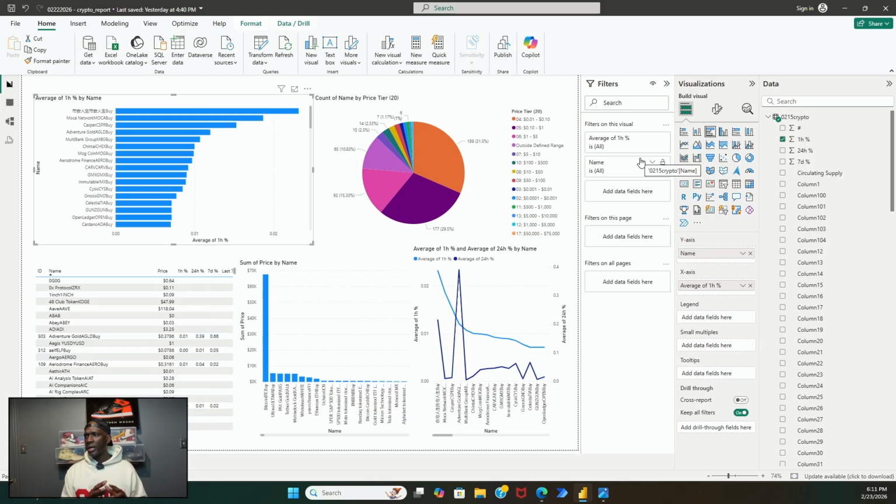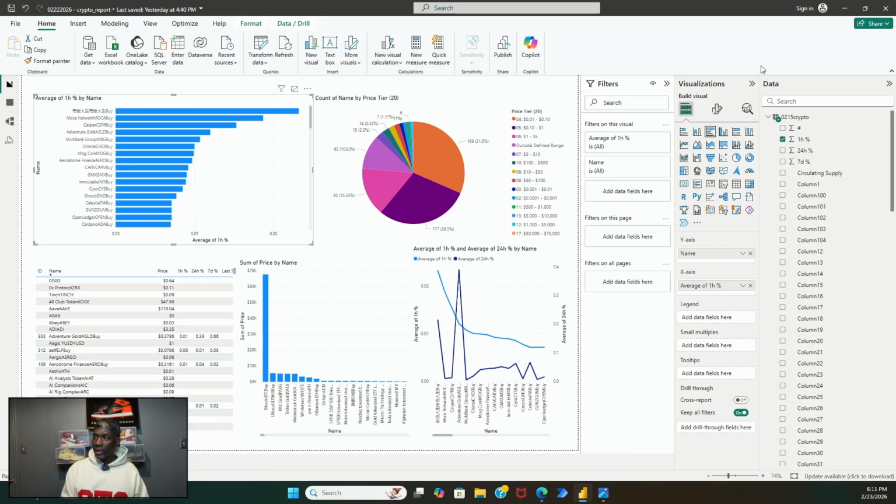We've got three primary panes on a Power BI report. One is the filter pane, and we will be working with the filter pane here in just a little bit. The next one is the visualization pane, and of course, we will be working with the visualization pane. And then there's the data pane, where the data actually resides that we are going to be using for this particular report.